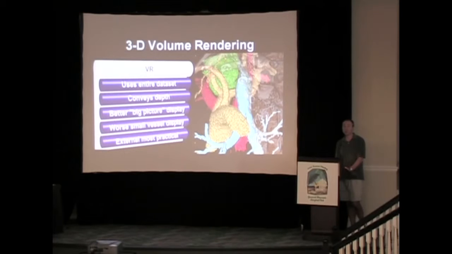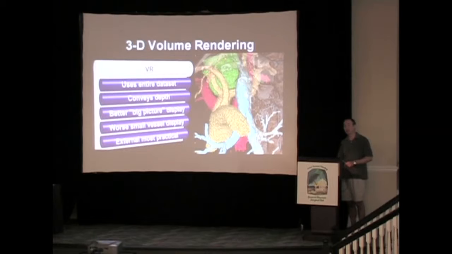3D volume rendering is a very important tool, and I think one that would be helpful, particularly to thoracic surgeons, when you're looking at large structures and trying to get a big picture display of, in this case, how this mediastinal mass, which is in green, relates to other structures such as the airway, which we have here in blue, the aorta and great vessels that we have in yellow, and these venous structures that we have highlighted in red.